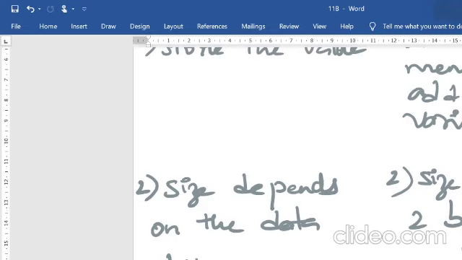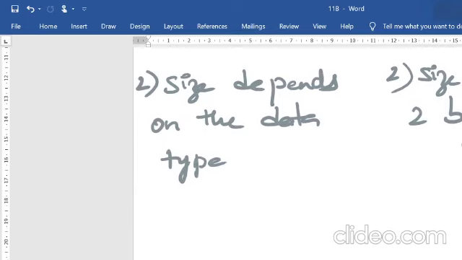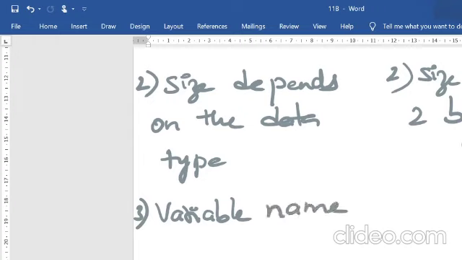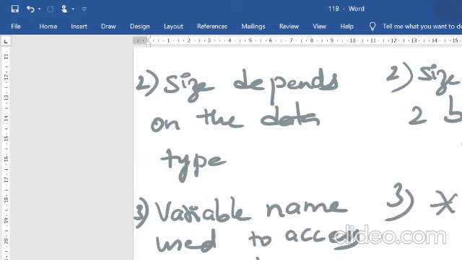Whatever data type it might be, that is your integer, float, character, double, whatever it is, by default it is 2 bytes. And variable name, here in this variable name is used to access the value, whereas in this the asterisk symbol is used with the variable.